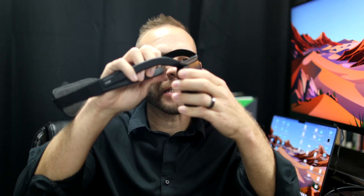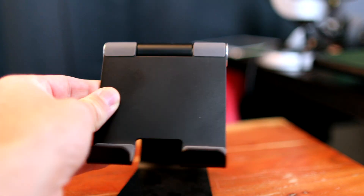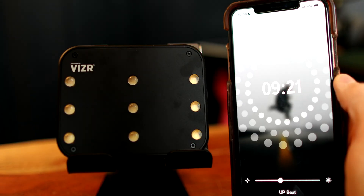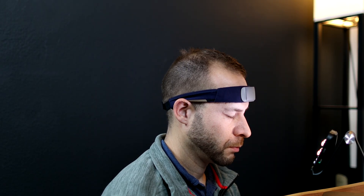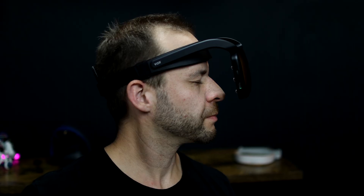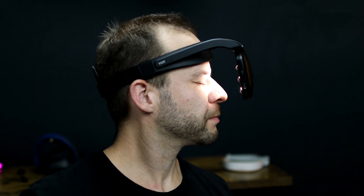Right off the bat, we see this really sleek LED panel design that has a satisfying magnetic clip to the headband that you strap on for sessions. I was excited to find the light panel does not even need to be connected to the head strap to work — you can just mount it on an iPad stand in front of you. And that really came in handy when I didn't want to strap two different devices to my head for the brainwave experiments. The panel is also pretty light, not too heavy, which is important for comfort.